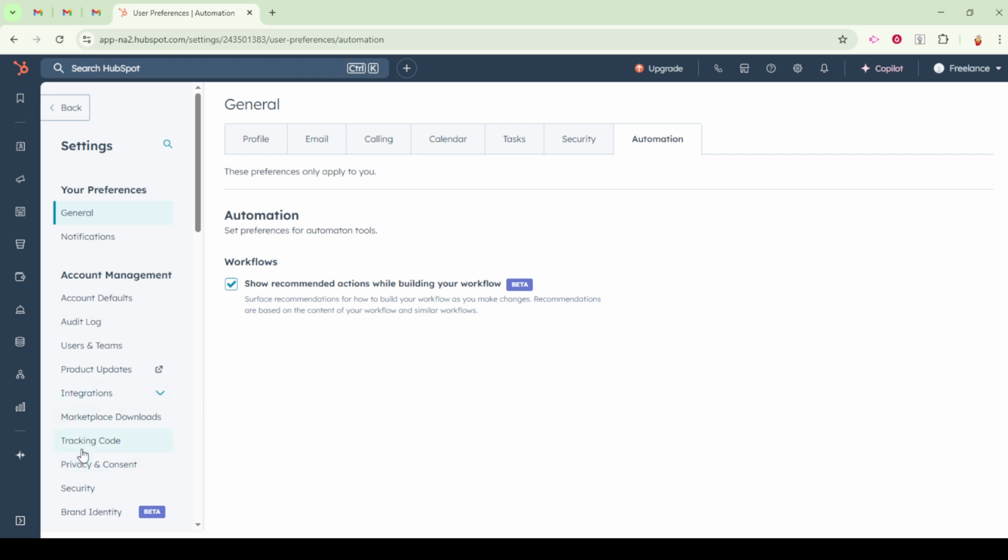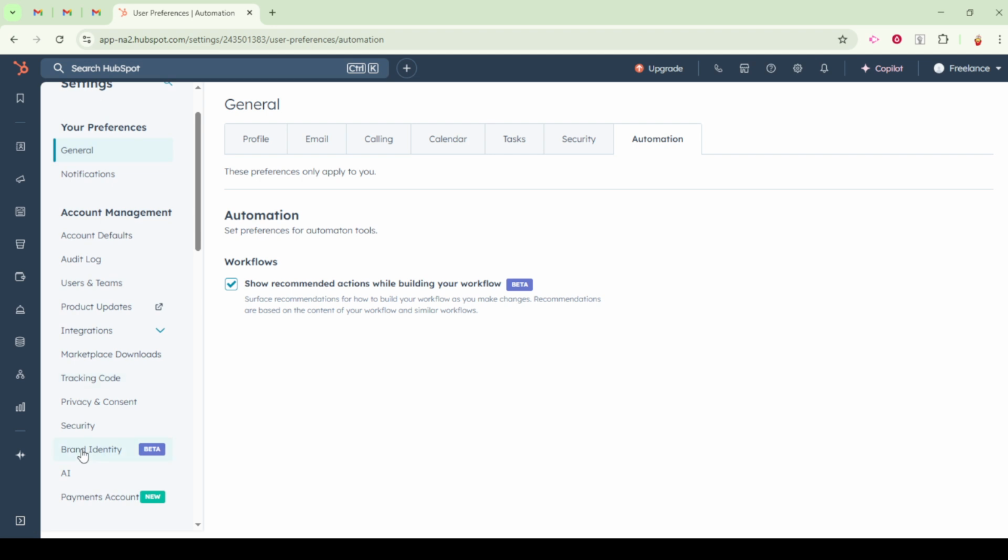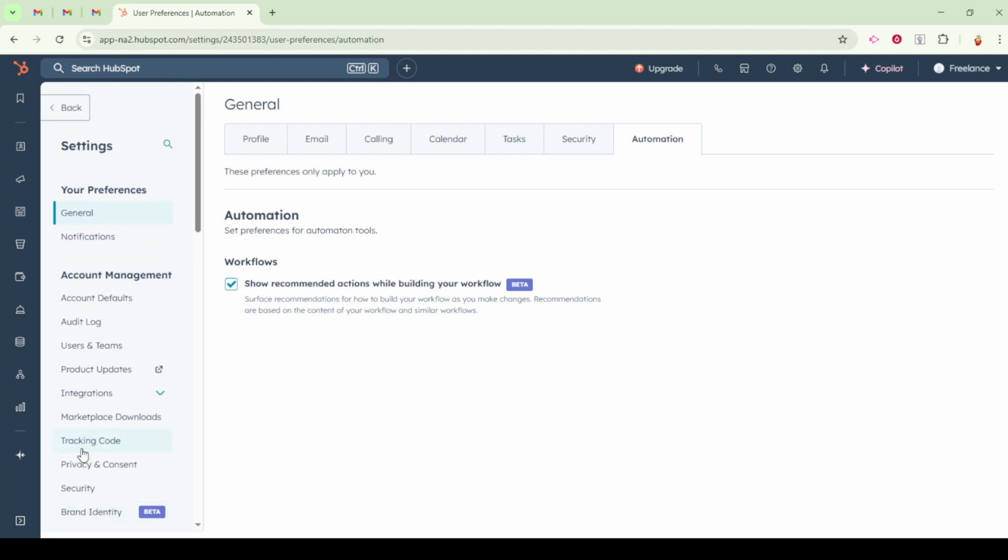Email marketing is crucial in real estate, and with HubSpot's tools, you can nurture leads, send property updates, and promote your services effectively. Automation will save you time on repetitive tasks like follow-up emails and appointment reminders, ensuring consistent communication with your clients. Additionally, HubSpot's reporting tools allow you to analyze your sales performance and track key metrics to identify areas for improvement.